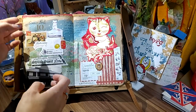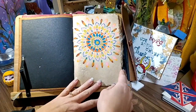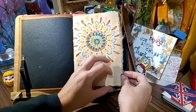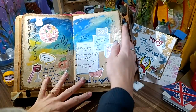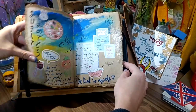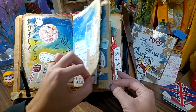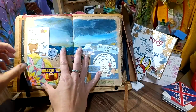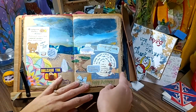I'll show you my previous weeks. Here's a little setup so that I can do this more effectively. My week one is, well, that was week two, but here's my week one. Fluffy, intact. Here's my week two. Normally I like to paint a little sky background.